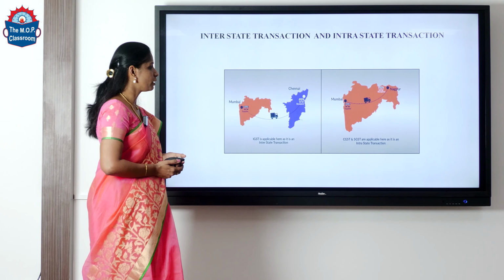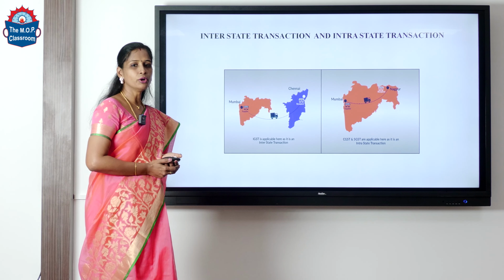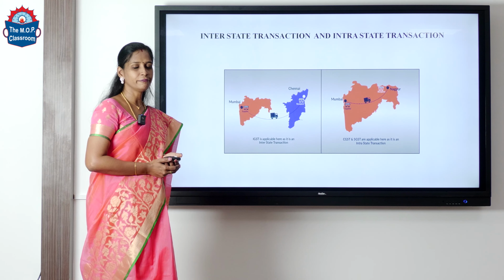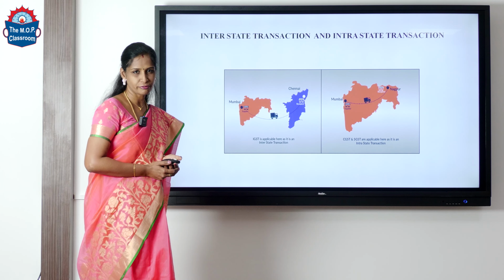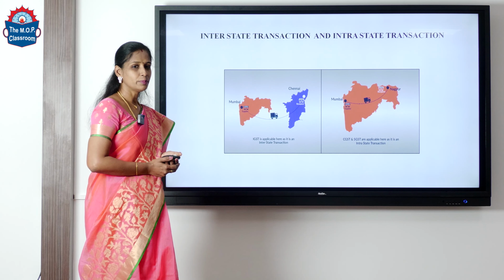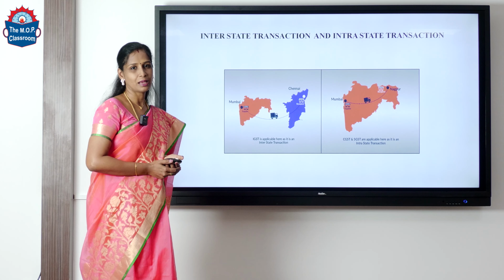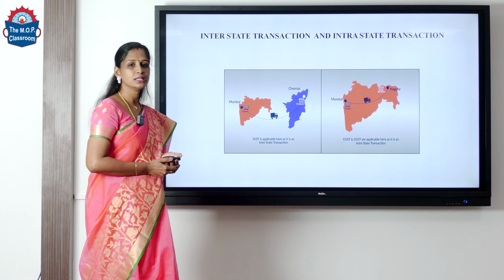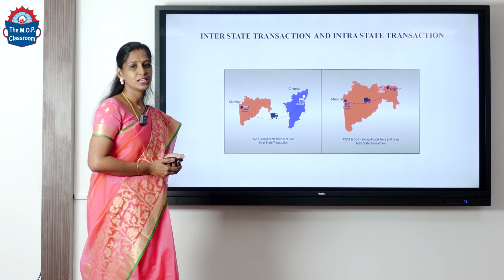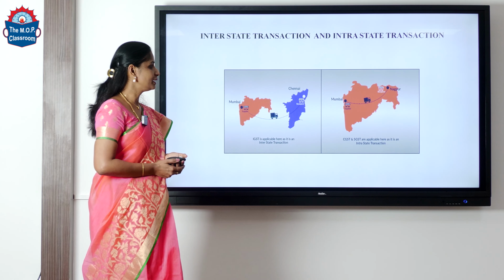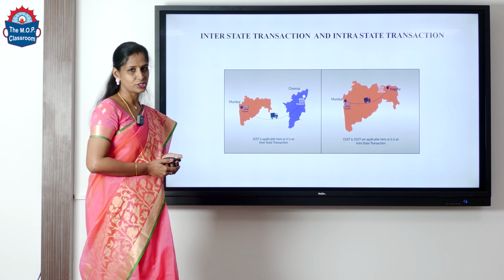An example for CGST and SGST. You go to a restaurant and have a happy meal. After you receive the bill, you can identify the tax will be split into 2 halves, that is CGST 2.5% and SGST 2.5%. Which means for the particular restaurant, for food items, the taxation is at the 5% slab rate. Since it is happening within the same state, the 5% taxation is divided into 2 equal halves of 2.5 and 2.5, and it is distributed as CGST and SGST.